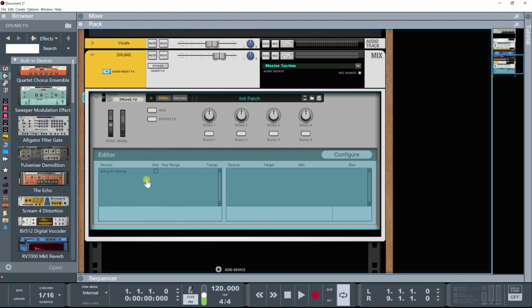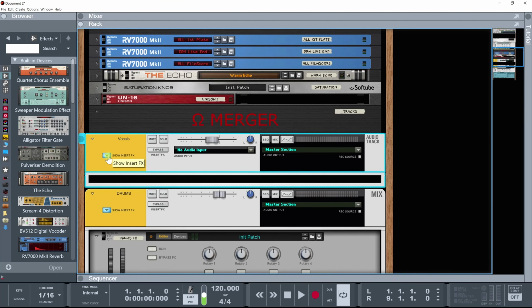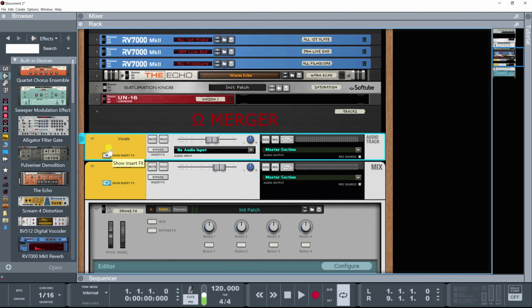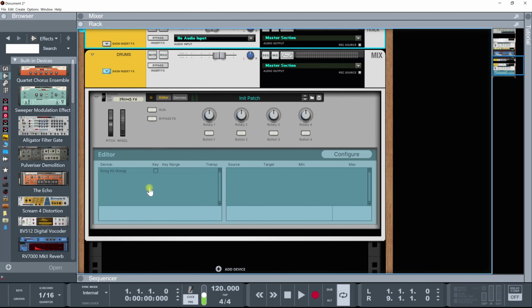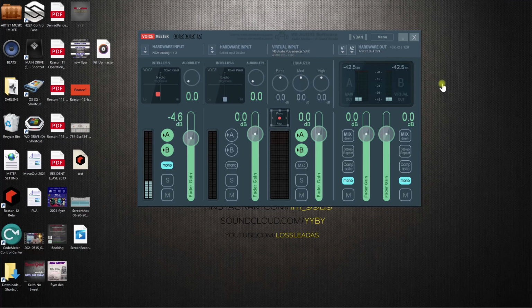The editor part they put right here, because before, remember, when you drop an instrument track and this track opens up, it says show inserts. Also, it will have another option right here that you click, and it will open up this area right here. Let me open up the other Reason, because sometimes we have to see something to remember. Give me a second, y'all.